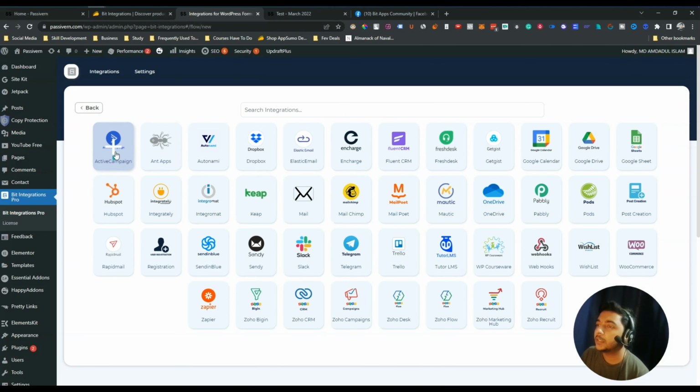Now these are the integrations. That means whenever people submit data or a lead on your form, then what you want to do, where you want to send them.